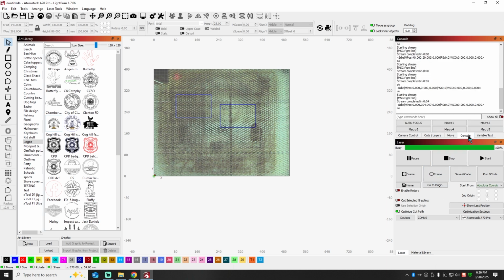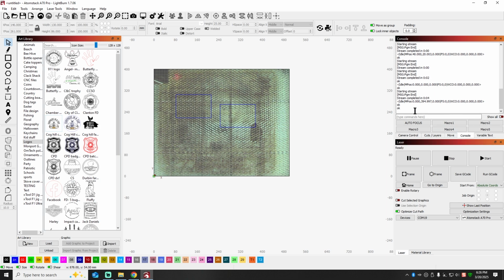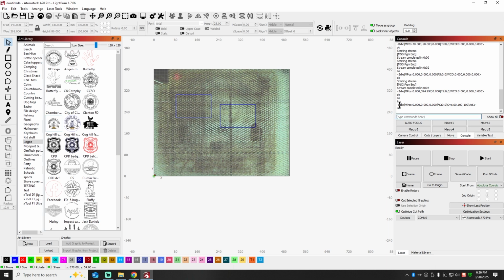So the console right here. Console basically is where the machine communicates with LightBurn. If you don't want to see it, you don't have to. I can put a little question mark in there and ask the machine basically, hey, what's your status? And it'll tell you, oh, I'm idle, and it's going to give you all this stuff. If I wanted to find out information about the machine, you can put double dollar signs in there, and it'll give you all the settings from the controller. You can actually make changes to the controller by putting values in there, but that is not something you need to be doing unless you've backed up your controller settings. So we're not going to go down that rabbit hole either.